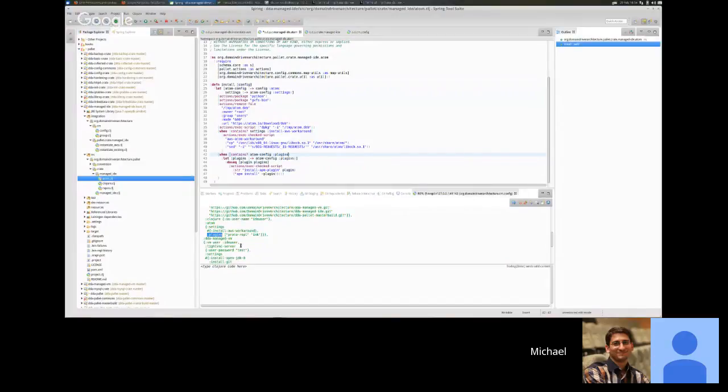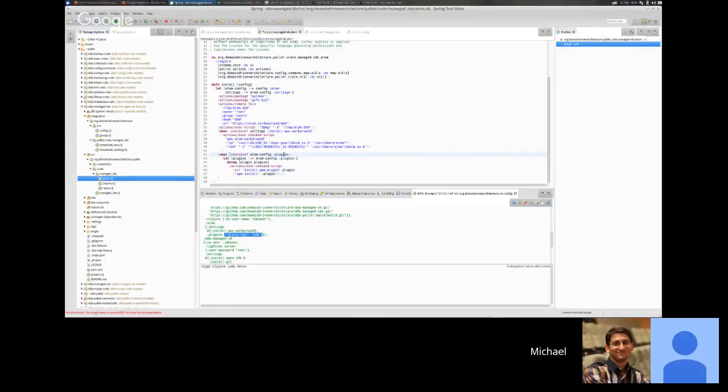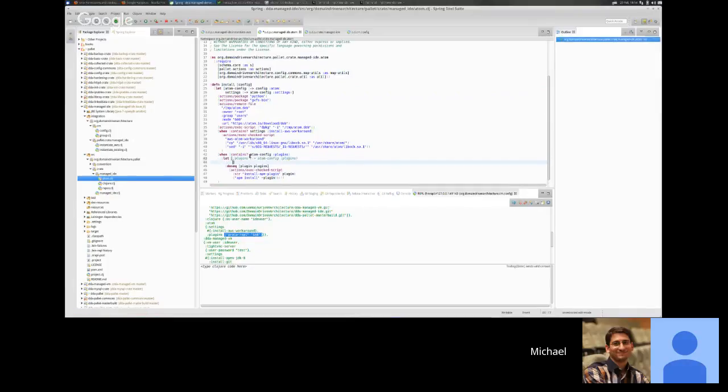I'm not sure why Atom config. I can hardcode plugins, so plugins should have the values. This one.